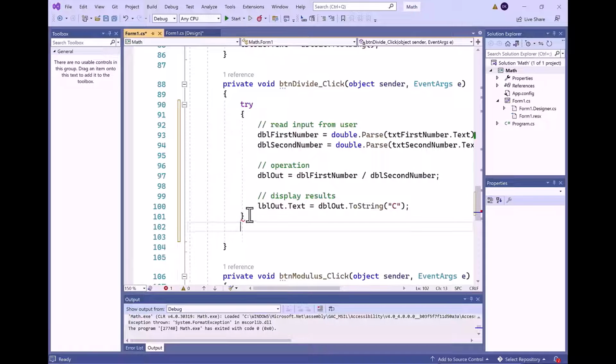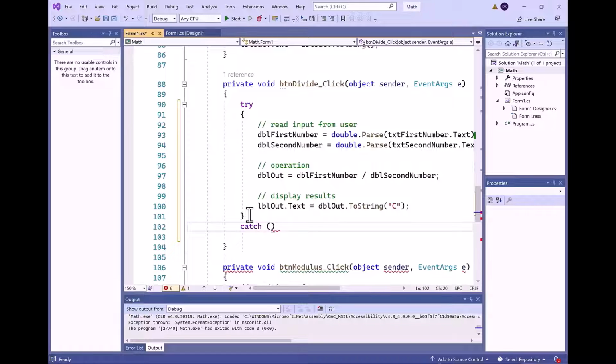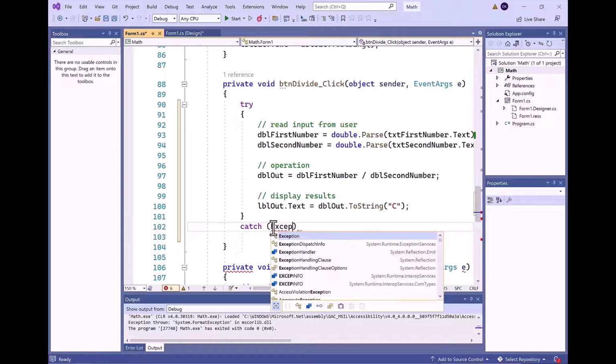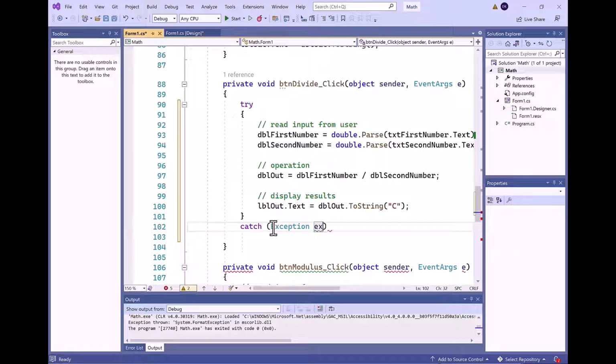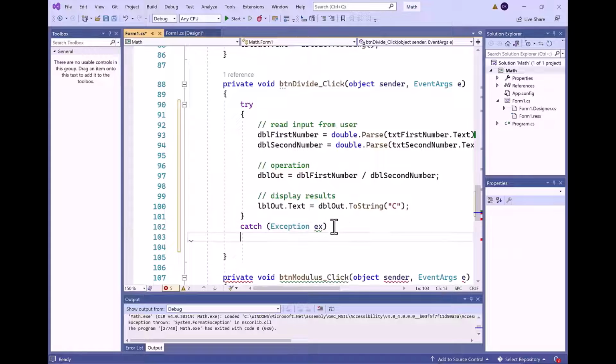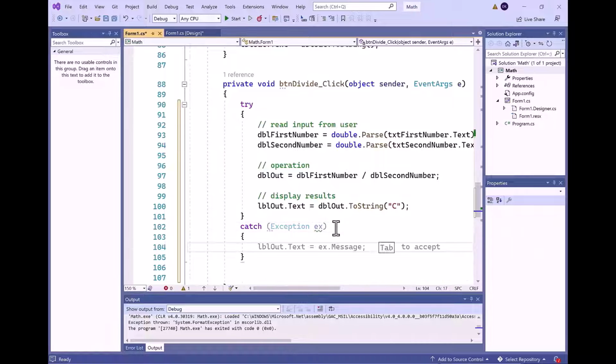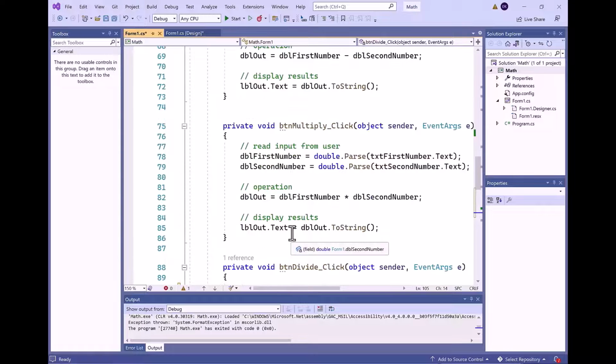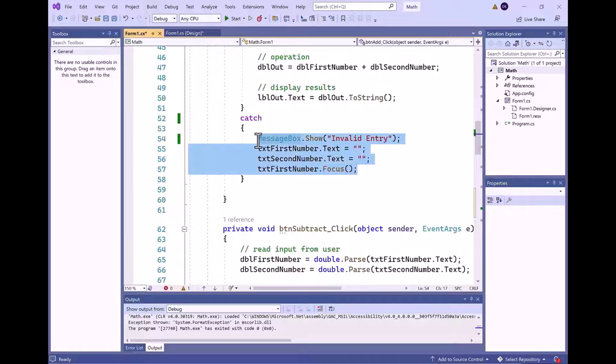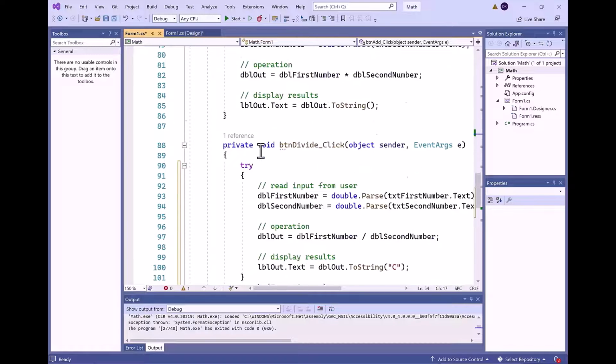And I'm going to set up the catch here, but this time I'm going to set the catch slightly differently. I'm going to say catch, and I'm going to say exception EX. And then I'm going to go down here and get my double braces in this. I've got that piece there. And this is where I'm going to put my error message. I'm going to steal the same error message I had up before, except I've got this thing as we want to clear it after we're done. And I'll pop that into this catch phrase right here.